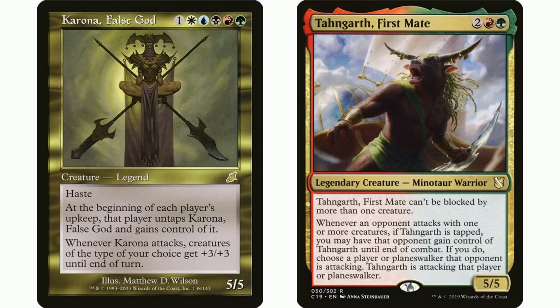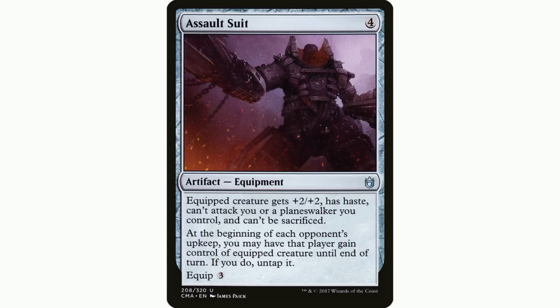Korvold, God of... I mean, Kaalia's traditional ones aside, Zedruu-type commanders are the traditional ones where you are doing that anyway in your deck, right? Tangrath's First Mate, another one where you're already doing that. My opponents gain control of my commander, so it fits really good there. But what might get overlooked on this card a little bit, which is really, really important, and you don't really see this effect anywhere else, is that creature can't be sacrificed. That's actually a really, really powerful ability that you can do a whole ton with.